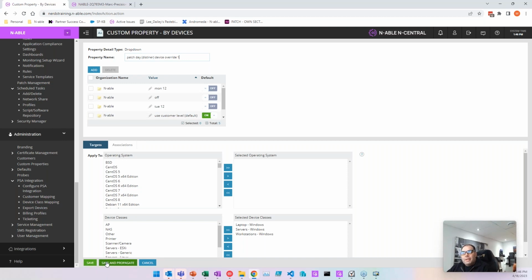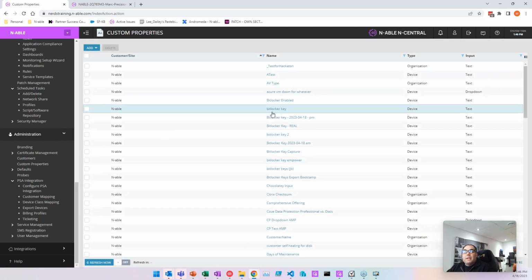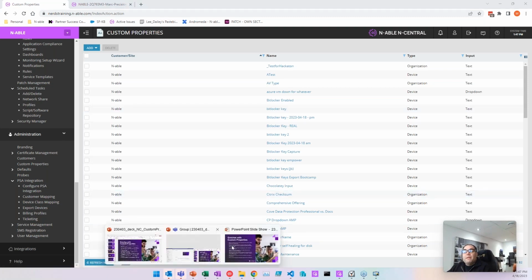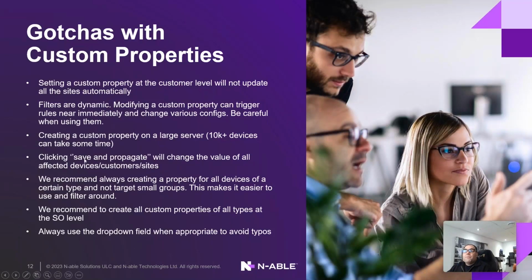If I say save and propagate, it will propagate back the default to everyone. So for example, if I modify my BitLocker key 1 and I do propagate, it will remove the key from everybody and put the default text back. If I change a drop-down one, it will put a default value to the drop-down. All of these will get overwritten. So please be very careful when you do that. If you do save and propagate, it will propagate.